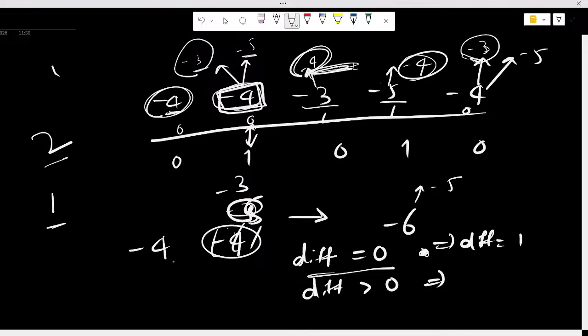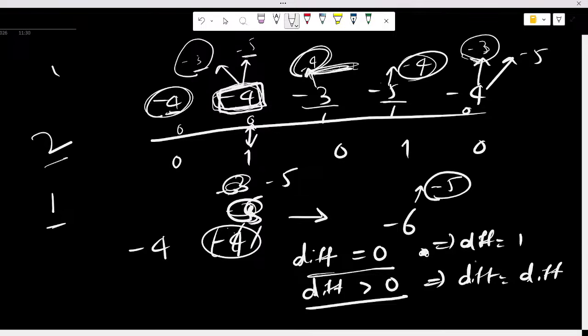Let's say in this case, minus 4 and minus 6, I'm changing it to minus 5. Then instead of minus 3, I can just change it to minus 5. In that case, the difference will not be affected at all. So if difference is greater than 0, it doesn't matter how many of these same things are there, the difference will still stay the same. The only edge case is if there exists a same number as the initial number and difference is 0, then you should make the difference as 1.